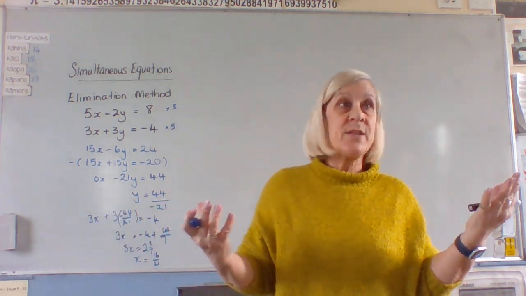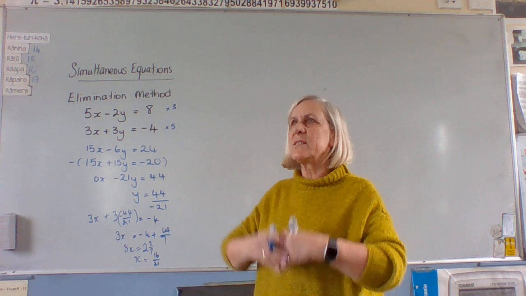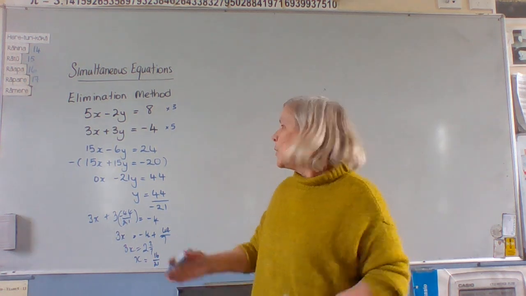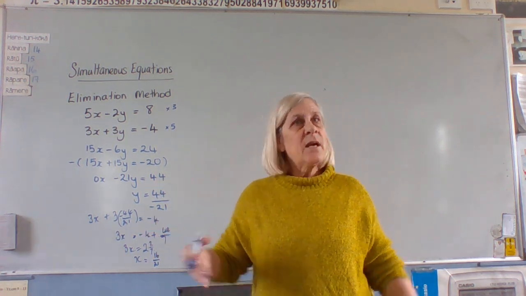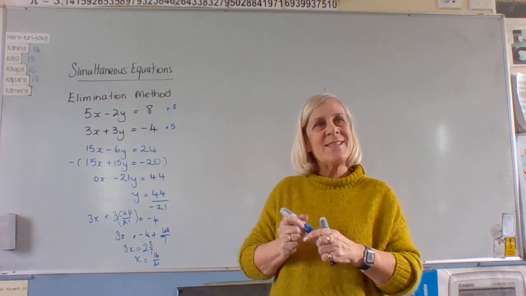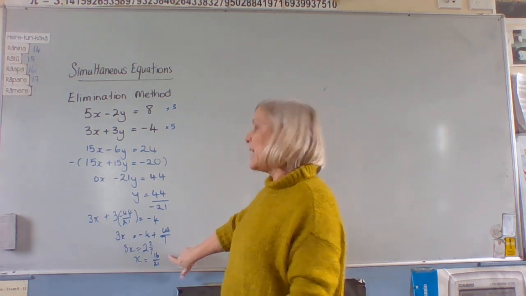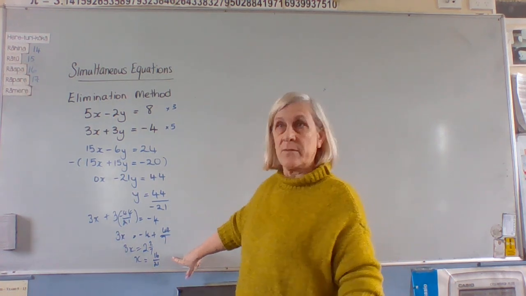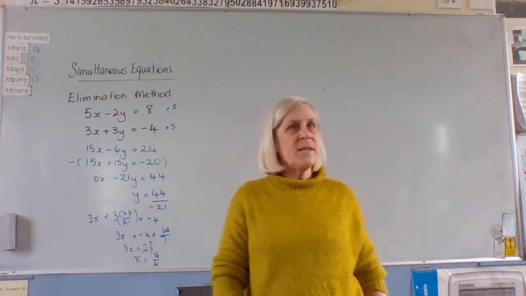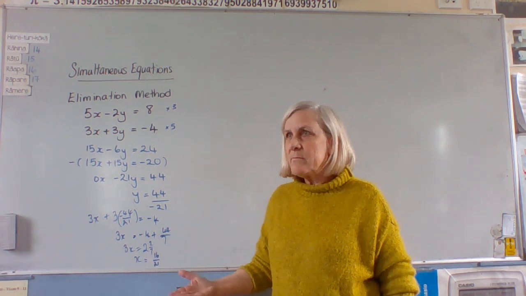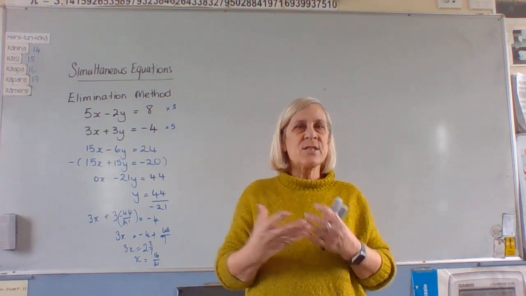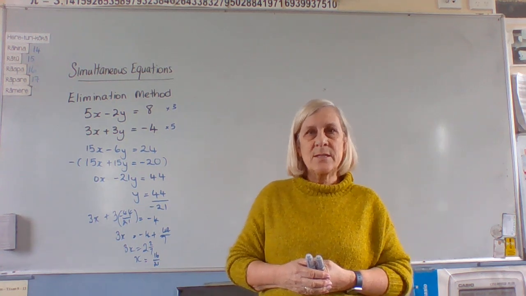These graphs could represent all sorts of things. They could represent some sort of manufacturing problem with elephants and teddy bears. And these are the elephants and teddy bears that actually coincide. So we'd have 16/21 elephants, not very many, and negative 44/21 teddy bears, all right? So there's a lot of ways that these can be asked.